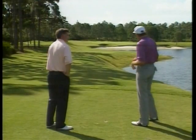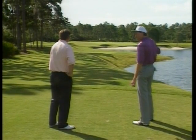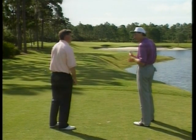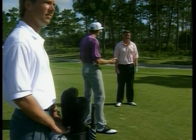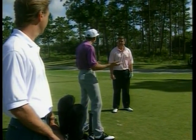You really want to try to keep a positive image in your mind. If you think in terms of don't go in the water, your brain automatically sees a picture of the ball going in the water. I know it's easy to say that, and water is very intimidating to most golfers. But to a certain extent, you've just got to trust your golf swing. Forget the water, get your yardage, hit your shot, and carry on with it. It's so important to stand here and visualize a good shot. If you visualize all the negatives that can happen, you're in trouble.